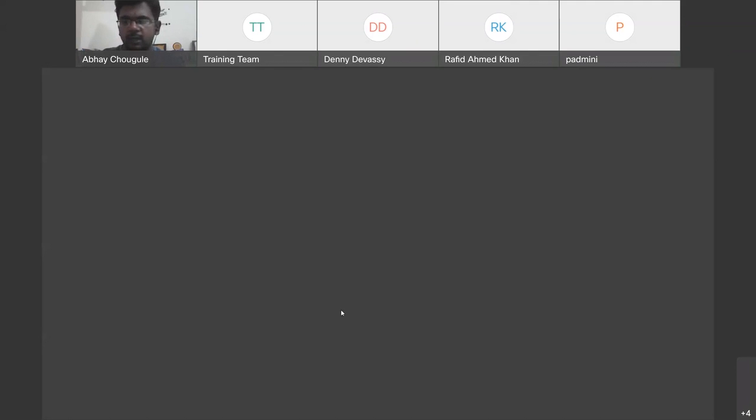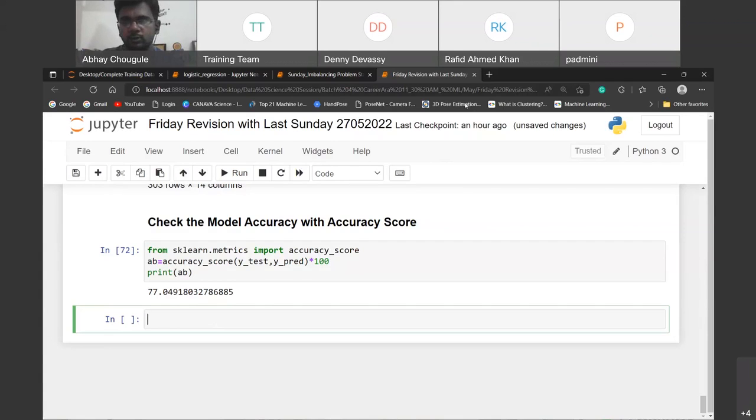I also have to show you one more thing, the performance matrix, because we haven't gone through the performance matrix yet, and hopefully you will get this example. I will show you the image as well.